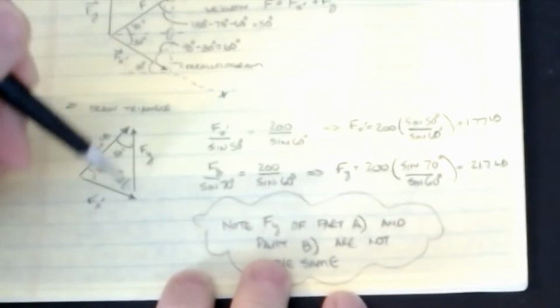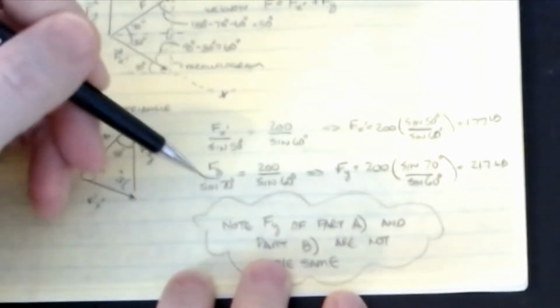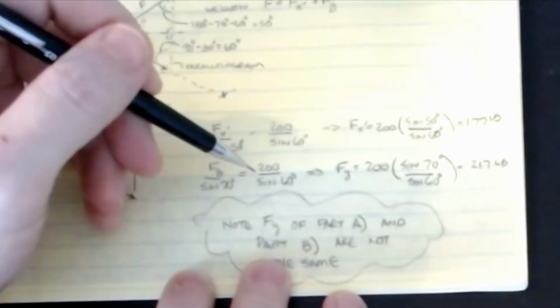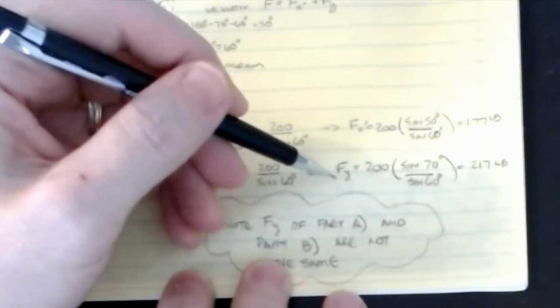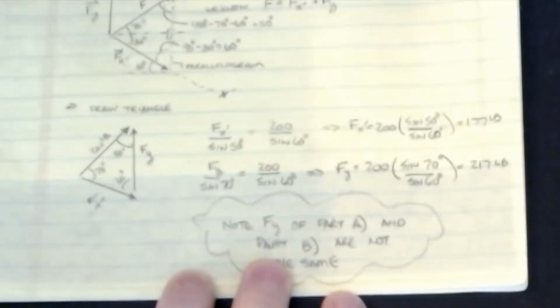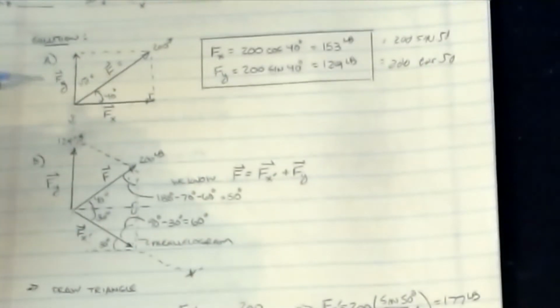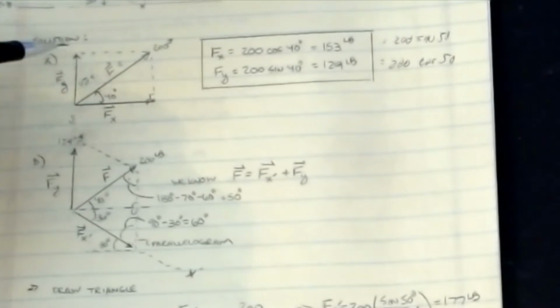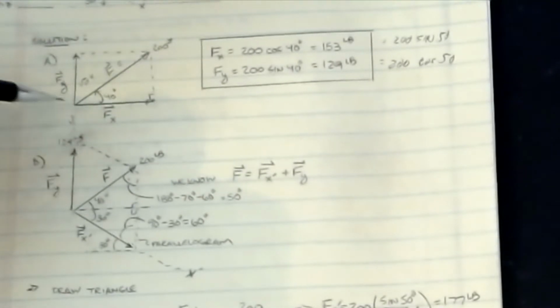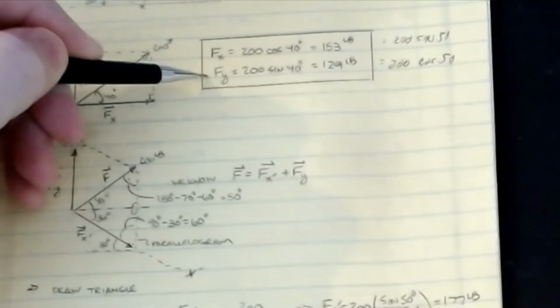So here's my Fy side, and its opposite angle is 70, so Fy to the sine of 70 is going to be equal to 200 times the sine of 60, and you do the math, you can find out that the y component is 217. Now, what you notice is that they come in pairs. Even though Fy was in the same direction along the same line, the component of this is based on the value of the component of the other one. These two come in pairs. So here Fy was 129, but now down here it's 217. And if you think about it, that should make sense, right?